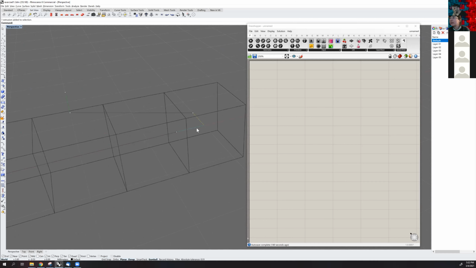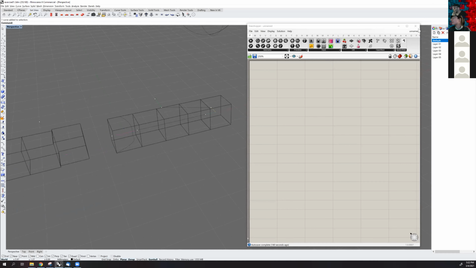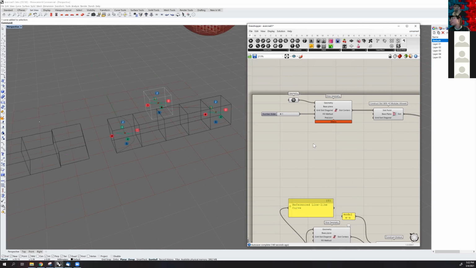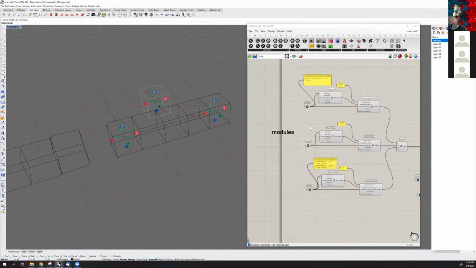Only your geometry, what interests you first are these modules, which you refer manually to this script. And here, Jan set 3 modules. So this is the first module. I refer to the yellow, pink one.